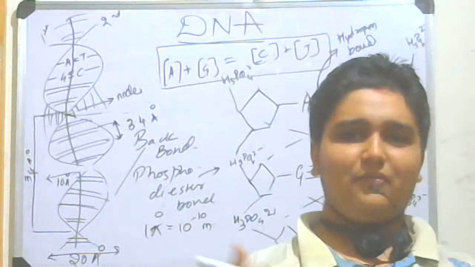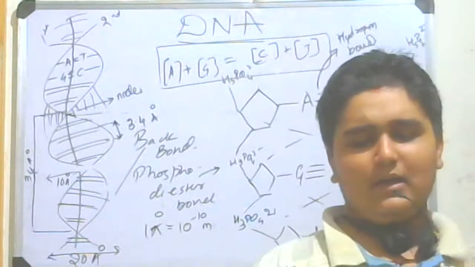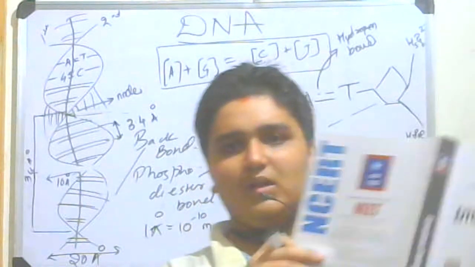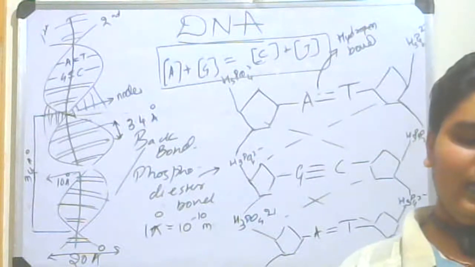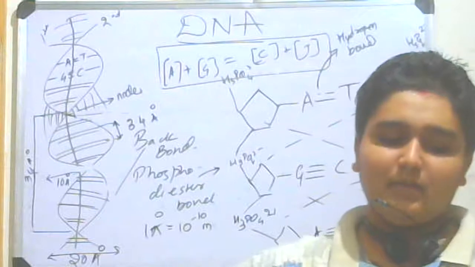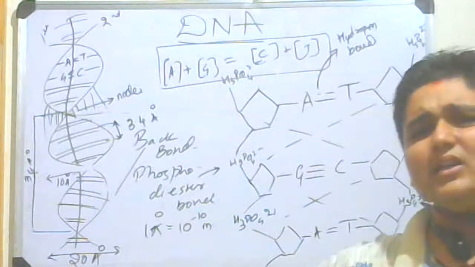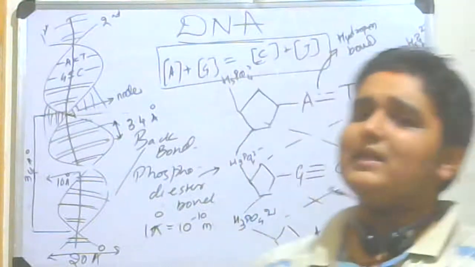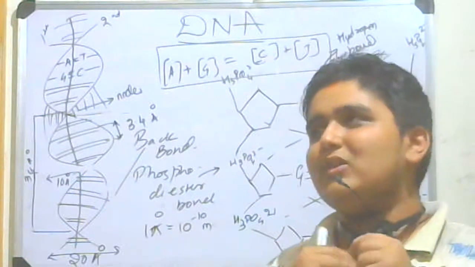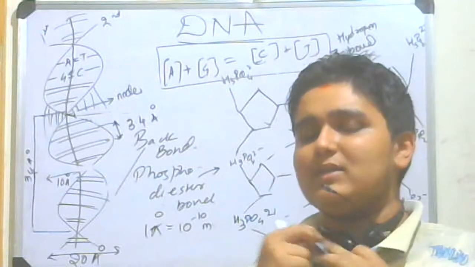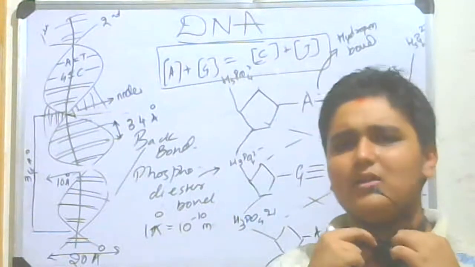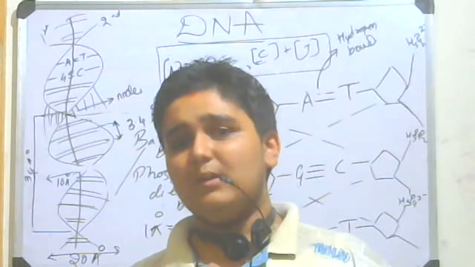Now there are a few more terminologies that have been given to you in NCERT, the book you're following right now. They have given you these terms: promiscuous DNA, repetitive DNA, satellite DNA. What is repetitive DNA? This particular sequence is highly repetitive. Now you will not be able to understand this unless I explain what an RNA or a codon is. Because if I explain what a codon is, then you should be able to understand the term repetitive.